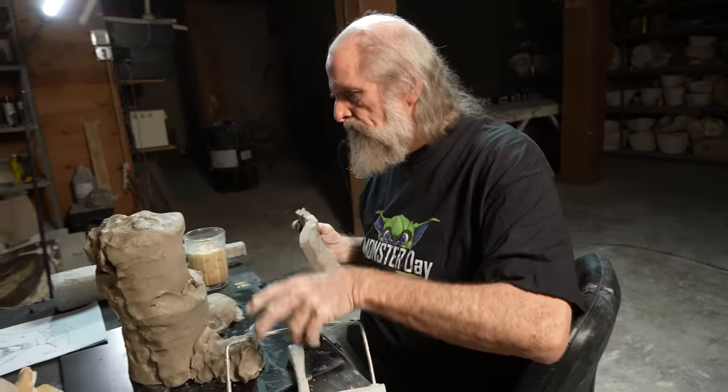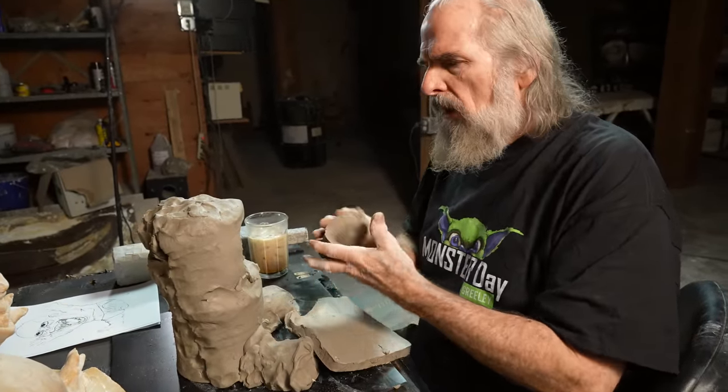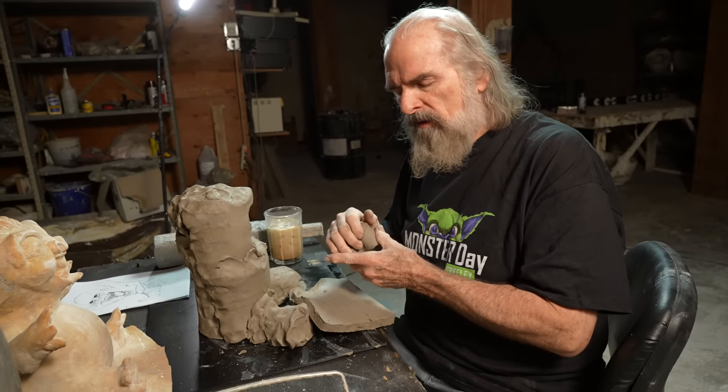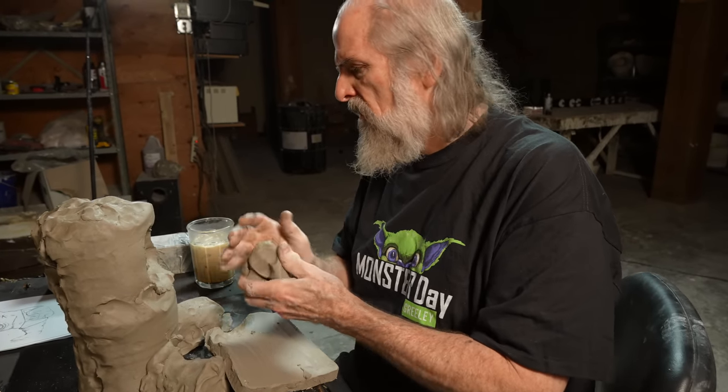Now, when you first started sculpting in the 70s, right? In the late 70s? Well, I started sculpting in the 60s. I sculpted a Frankenstein on a wig stand, of course. Nobody knew what to do back then, in oil-based clay, and I was 14 when I did that.